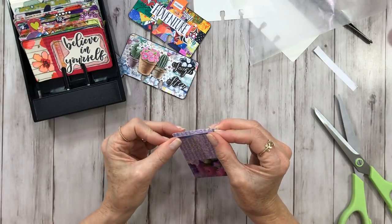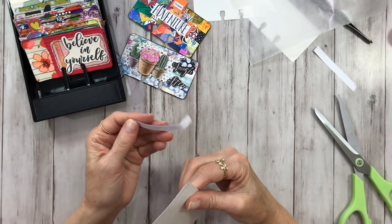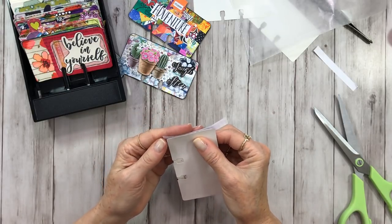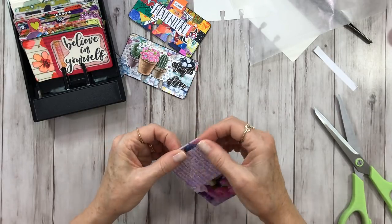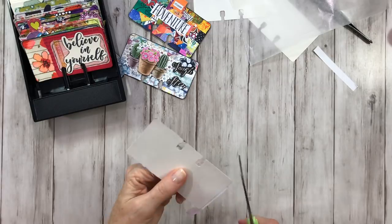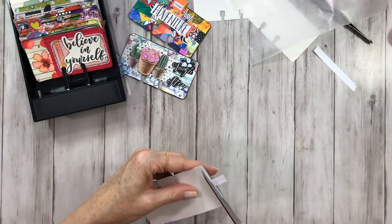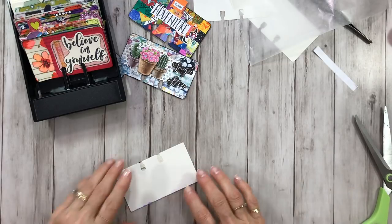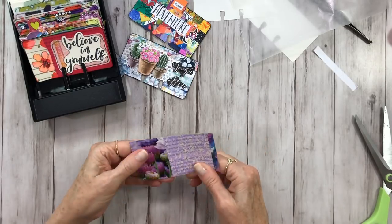Trying to make sure I get that white line past the edge. Let's see. Probably gonna have to do it this way, because I can see that line. Okay. There we go. And I'll trim that off. It looks so pretty there. Just kind of a nice little balance going on. Okay.